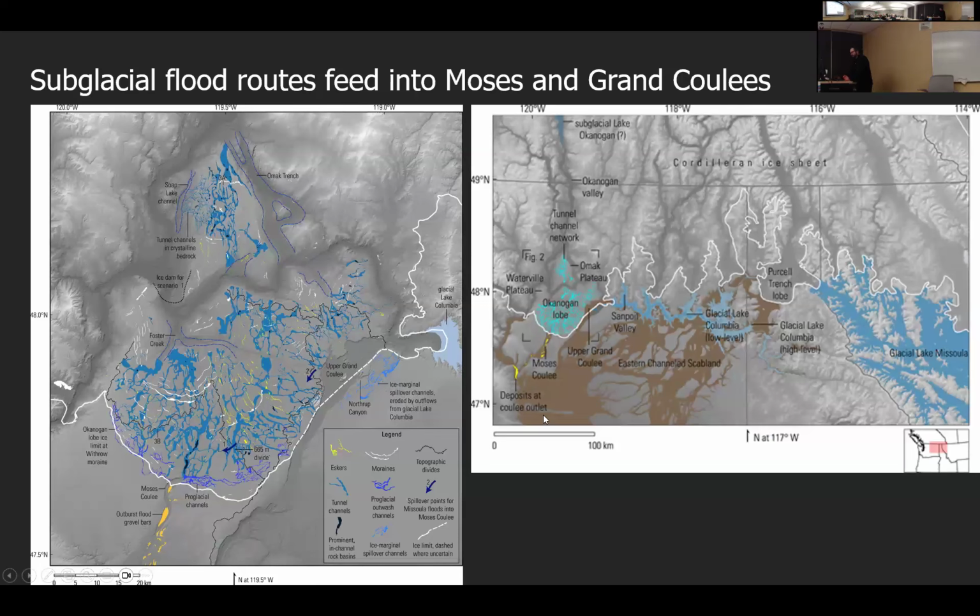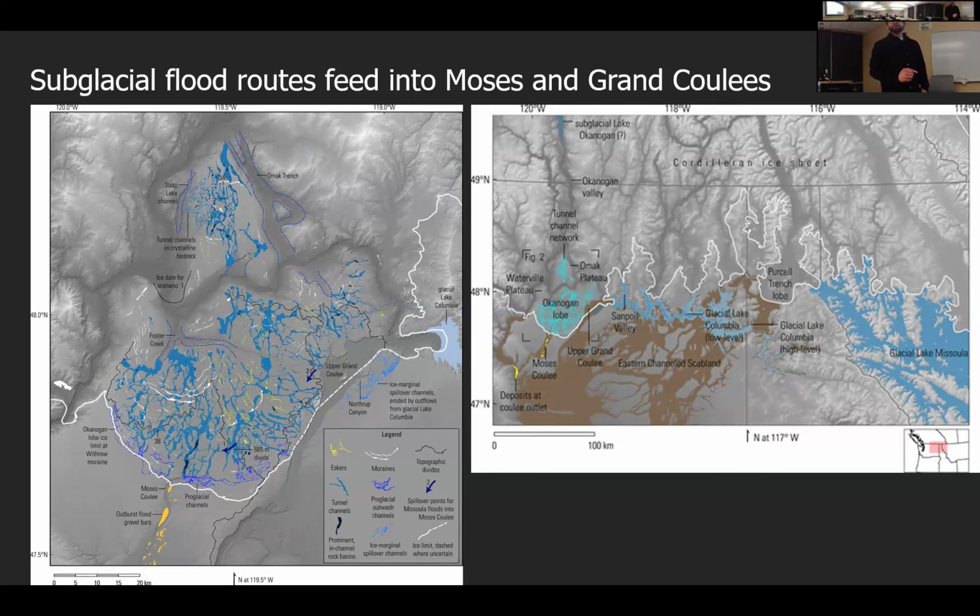So then if you map out all these channels, as I attempted to do, you see this wild pattern of anastomosing channels that cross topographic divides, which are these black lines, and they have a radial pattern that's directed towards the edge of the ice sheet. So this, in Jerome and I's conception, is best explained by water flowing under the Okanagan Lobe.